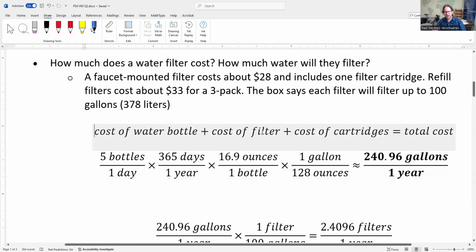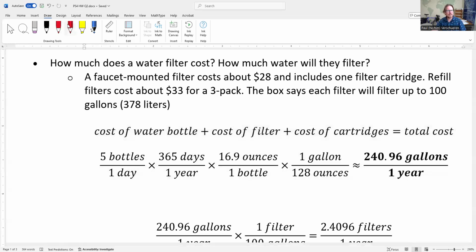Again, if you want, pause the video to make sure you're caught up. And again, dimensional analysis. We've got rid of bottles. We got rid of days. We didn't get rid of years. We got rid of ounces. So then notice what you're left with is year in the denominator, gallons in the numerator, and gallons per year is our final answer, that unit rate, gallons per year.